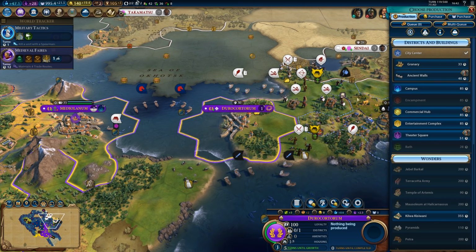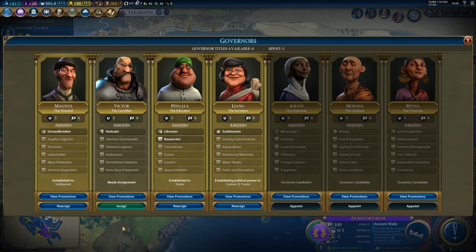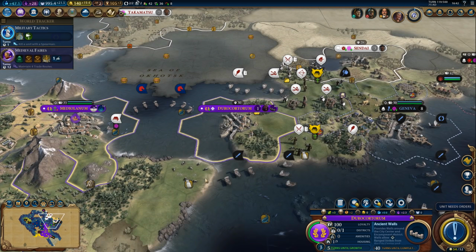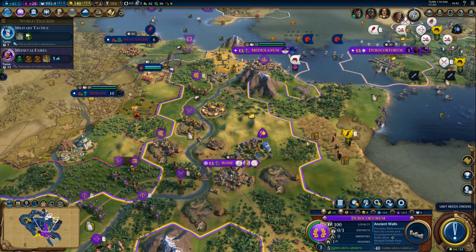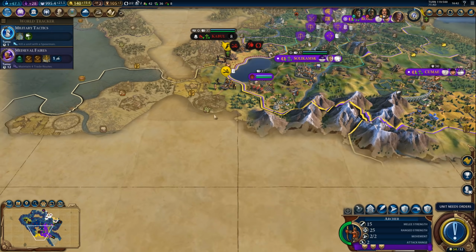We should probably just get city wars first. Yup. And then we can move Victor there. So let's do exactly that. Okay, sounds good to me. Well, this should be a pretty interesting war.